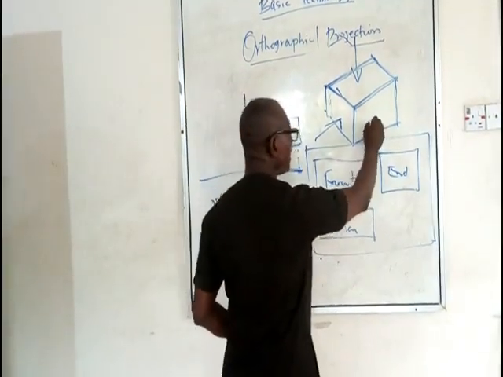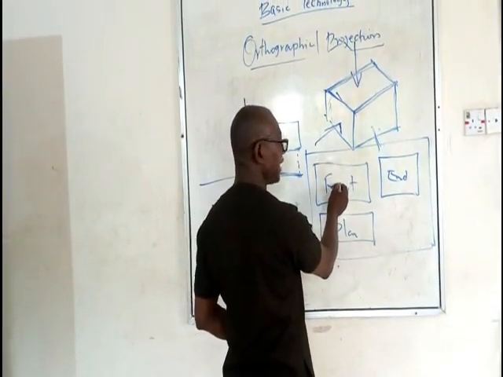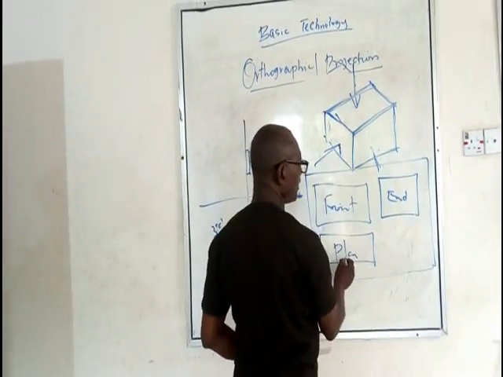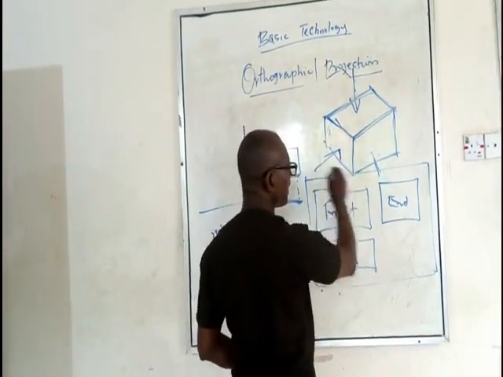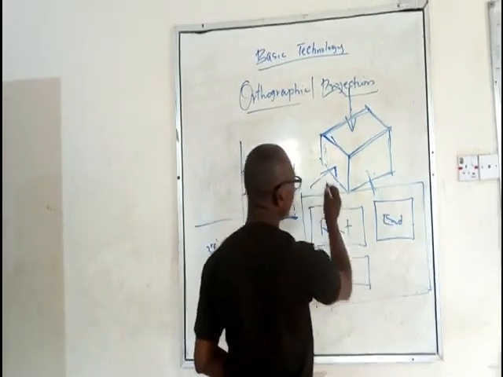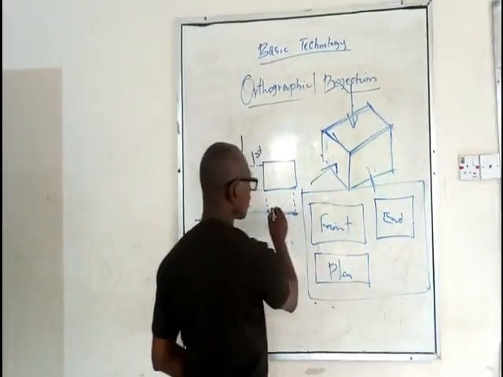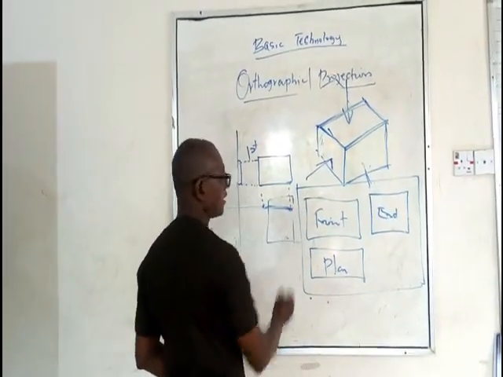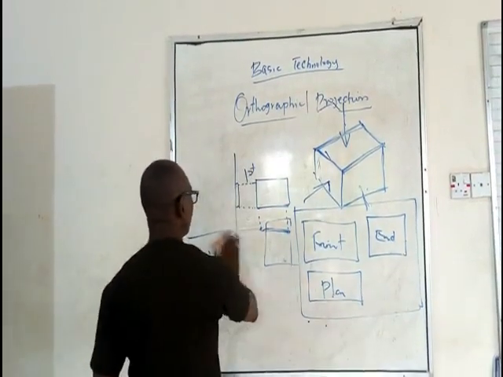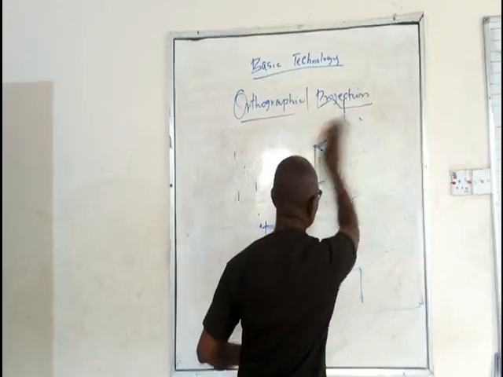Here we see that this becomes the front, and so the front stands here above the plan. The plan becomes low, down here, and then the side elevation will always come here. But the other way round, this is the left side, it will come here. The right side will always come to this other side. And so in a skeletal drawing, how we represent it is that we put it in this form.